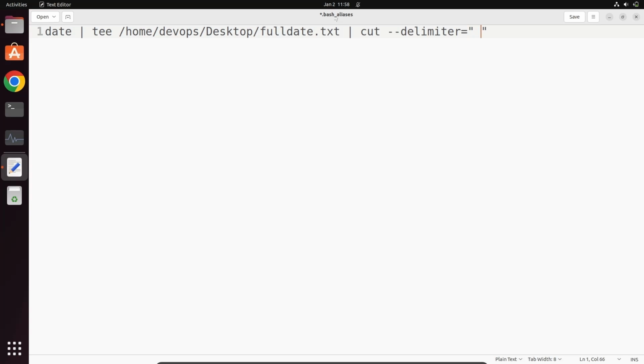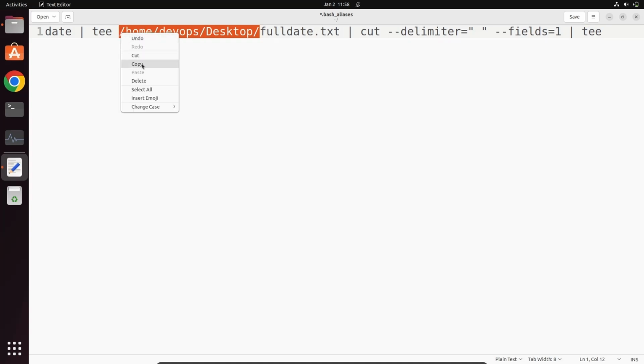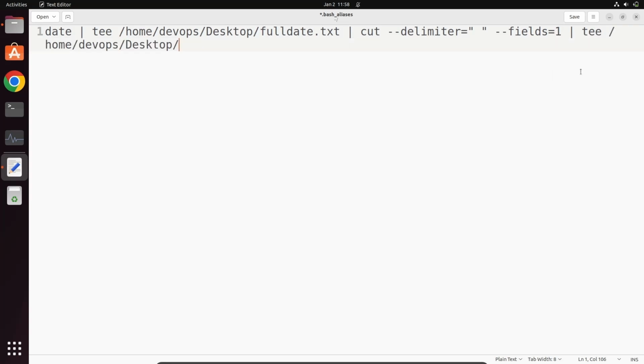We have a space as the delimiter, and then we select fields equal to 1, and then I will pipe it to another tee command. I will copy this, paste it here, and give it a name, today.txt.